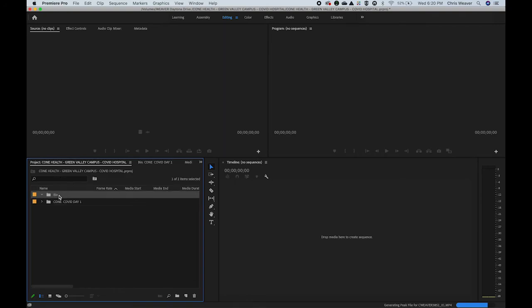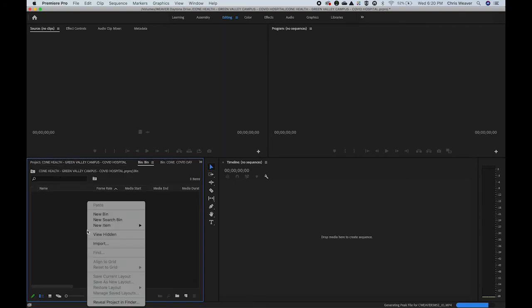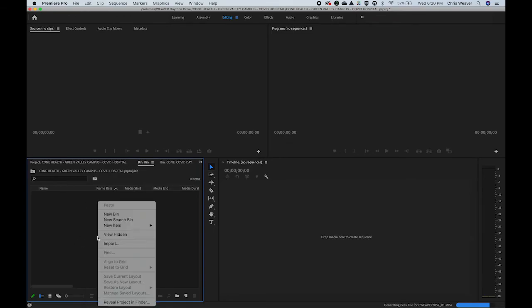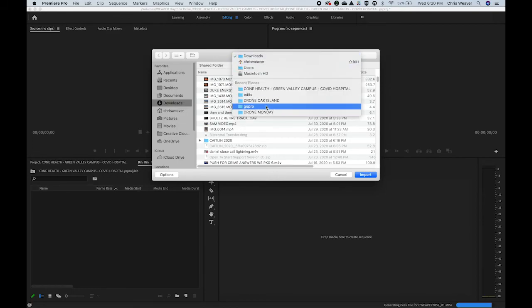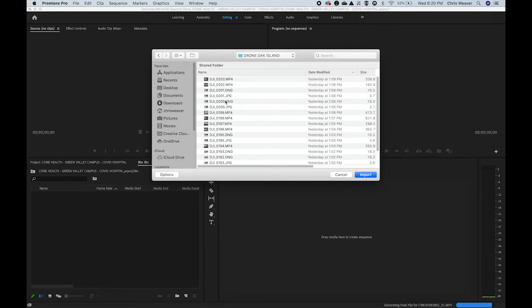I can actually import drone footage directly into a folder like this. So either right click and hit import or Command I, and I can jump to some drone footage, drone Oak Island, and the drone footage is there, and we'll import directly like that.